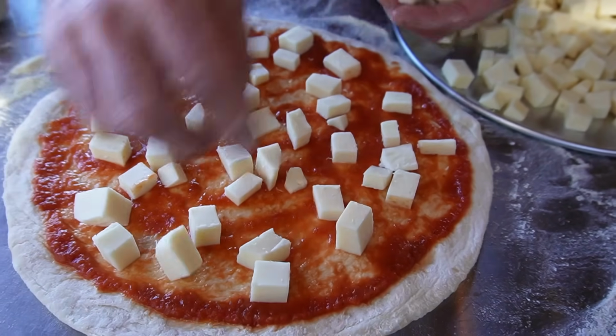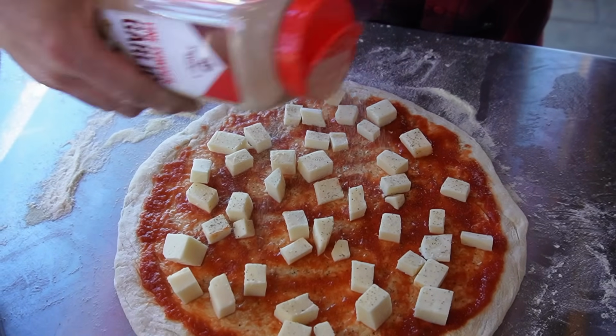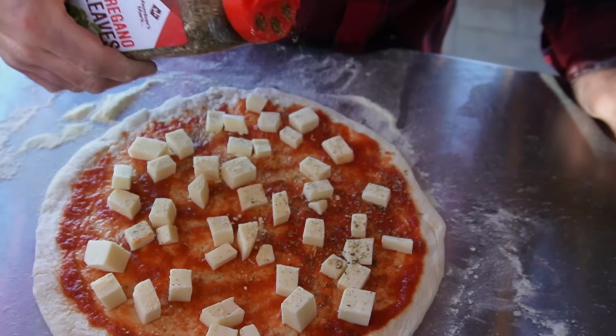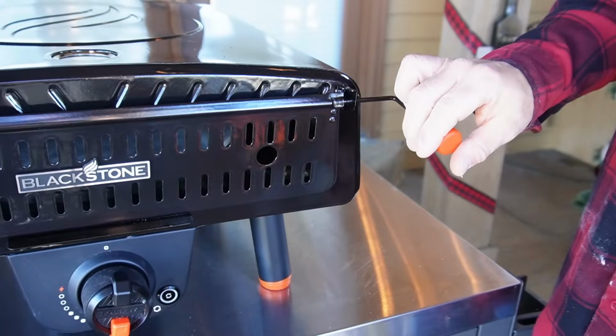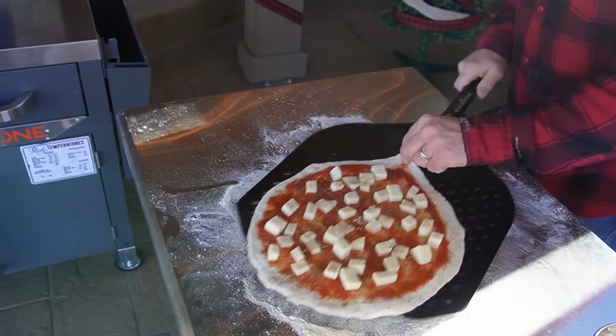So today though, I am going to put a lot of cheese on there because I like the cheese. This is not authentic. I always have to have some garlic powder. I've been known to even put a little bit of oregano on my pizza. Just a little bit. We're scorching hot. Let's open the Leggero. Gonna shimmy the pizza onto my peel.